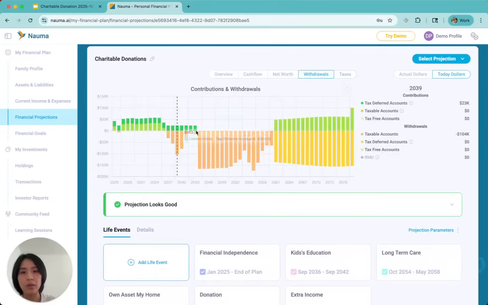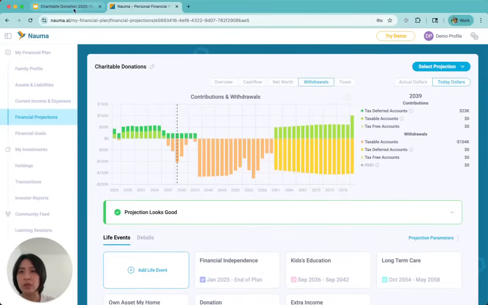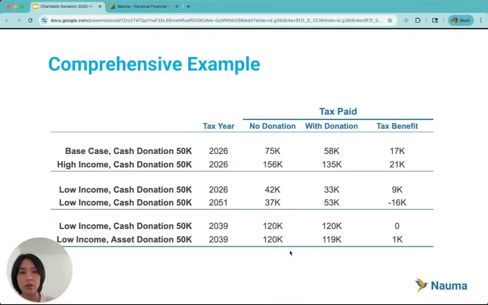In general, whenever we withdraw from that point forward, since we're donating the asset, it adjusts the cost basis. So going forward, whenever we withdraw, the tax would be slightly different, and we would have that effect of saving on the capital gains spread over the years we withdraw. And that's the last example I want to show. Now let's go back to our slides.